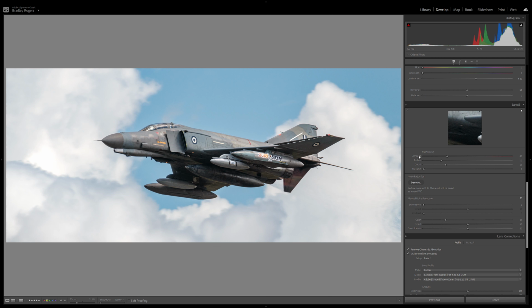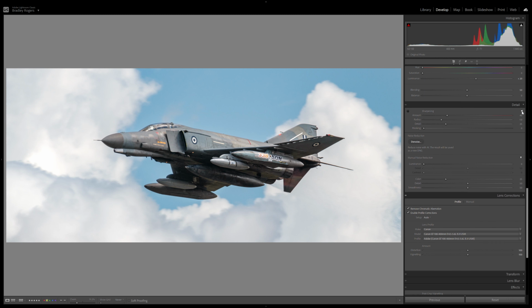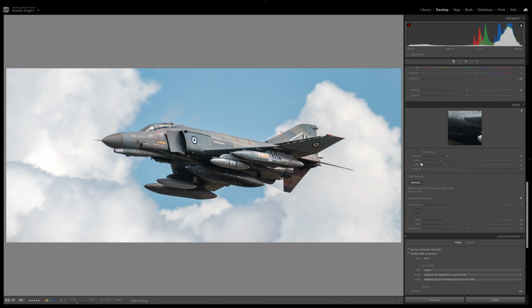I believe this slider, if I can find the little tick box, is it there? Possibly it doesn't. It used to come with just the amount showing. Well, it's okay adding lots of sharpening to this, but it's going to sharpen everything, including the pixels in the sky. So we don't want to do that. What we want to do is actually select where that sharpening is targeting, and what the areas we want that sharpening are, along the lines of the image, of the subject even.